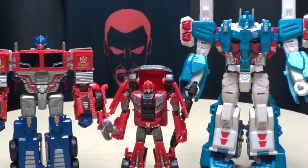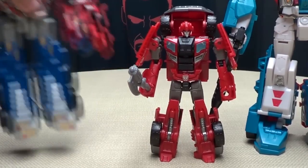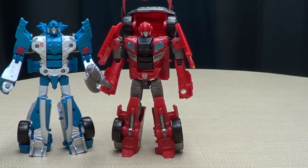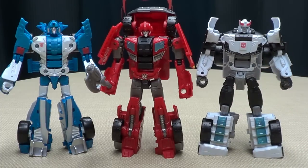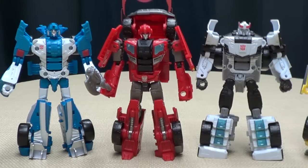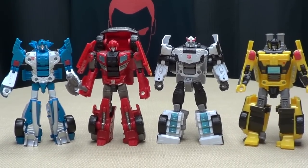You can see how he looks with those guys, right there. Get these guys out of the way, and we'll bring in Mirage here, and Prowl. And Sunstreaker, if he'll stand. Stand for me, Sunstreaker, stand for me. There you go, and see how they look together. Right there.